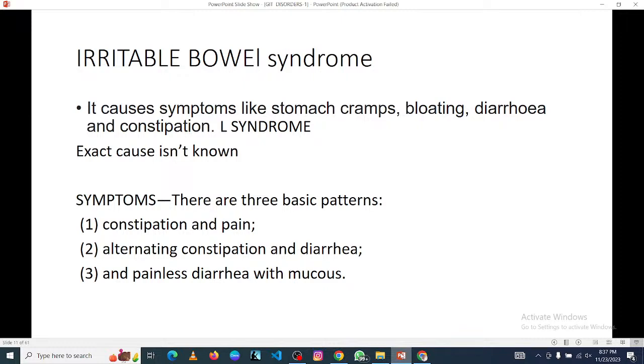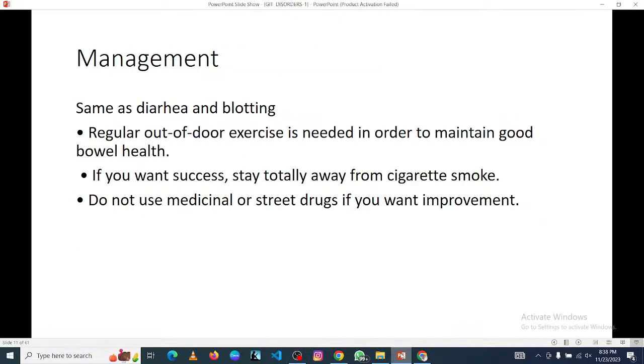This is the major way, actually the best way to know it: alternating constipation and diarrhea. Sometimes it might come with back pain; there is a patient that I had who was complaining consistently about back pain and stomach pain. And most patients who have IBS should not eat raw vegetables or salads, because it will worsen the painless diarrhea with mucus. It comes with mucus. So at times IBS can lead to loss of weight and all that.